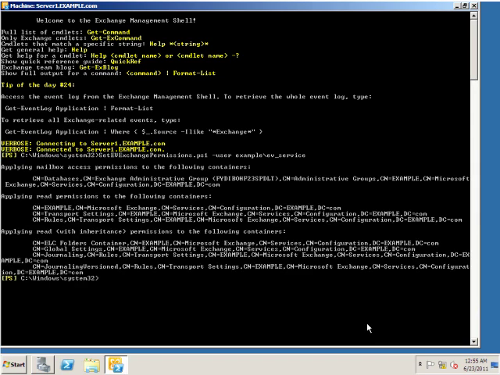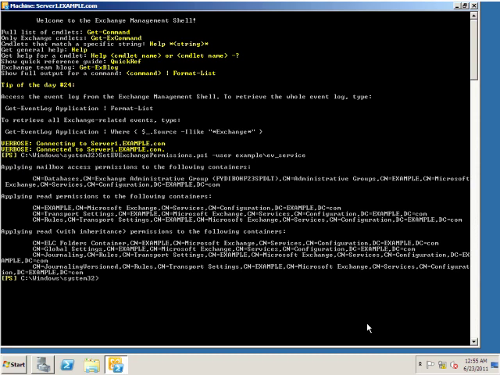Now, once those permissions have been successfully configured, we then need to configure the throttling policy. Exchange 2010 introduced a new concept of throttling policies that tries to prevent one particular user from using up all the connections to Exchange and preventing other users from connecting. Because the Enterprise Vault service account will be connecting on behalf of everyone that is going to be archiving, we need to modify the default throttling policy for a user to have enough of a value to support the Enterprise Vault service account.